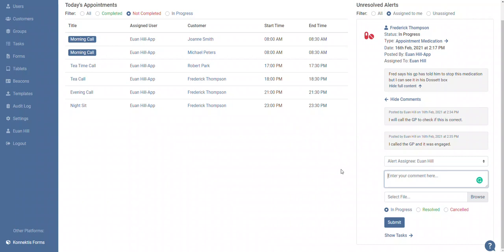And the son has agreed to happily do this. We tried ringing him earlier, he didn't pick up, so he sent us a text message back. So we've got some evidence to say that he's going to support with that, and that's important information regarding this alert, so I can actually attach it as well. So let's pop on here, called GP.